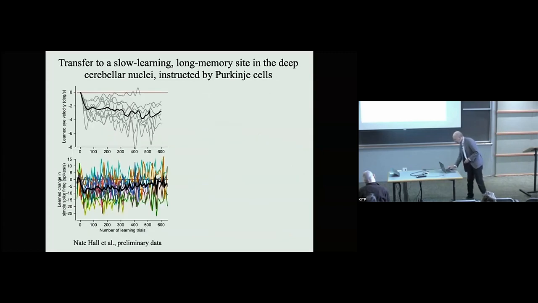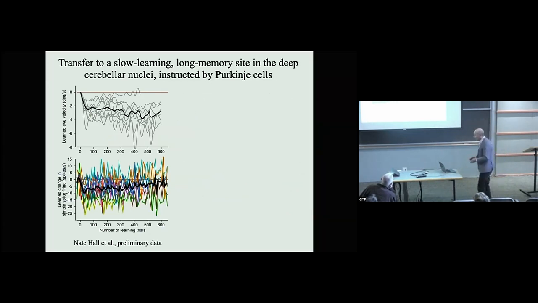And just to go on with that a little bit, here's a little more data from Nate. It's superimposing all the different cells. And you can see it's different in every cell. There's a lot of variation, but this is what it adds up to. And in fact, over 600 trials, in this case, most of the learning was lost. This is the kind of result that when a postdoc or a student brings this result to me, I look at it, I say, way too good to be true. Do it again.